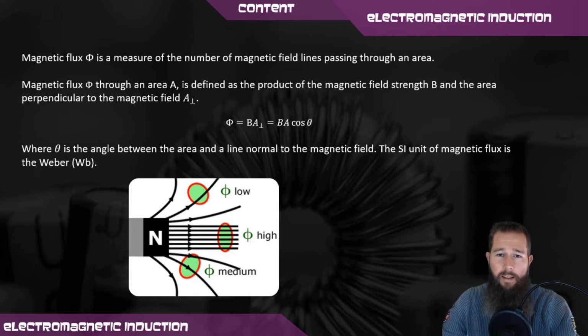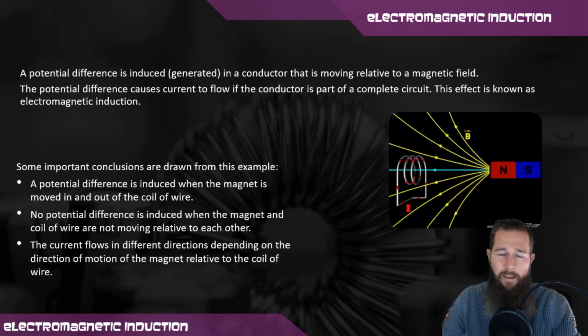It is important to note that this is not the strength of the magnetic field, however, it is a representation of the change in magnetic field when, for example, the magnet is moving. When a magnetic field is moving in relation to a conductor, a potential difference can be induced. If this conductor is a closed circuit, a current can flow. This is known as electromagnetic induction.